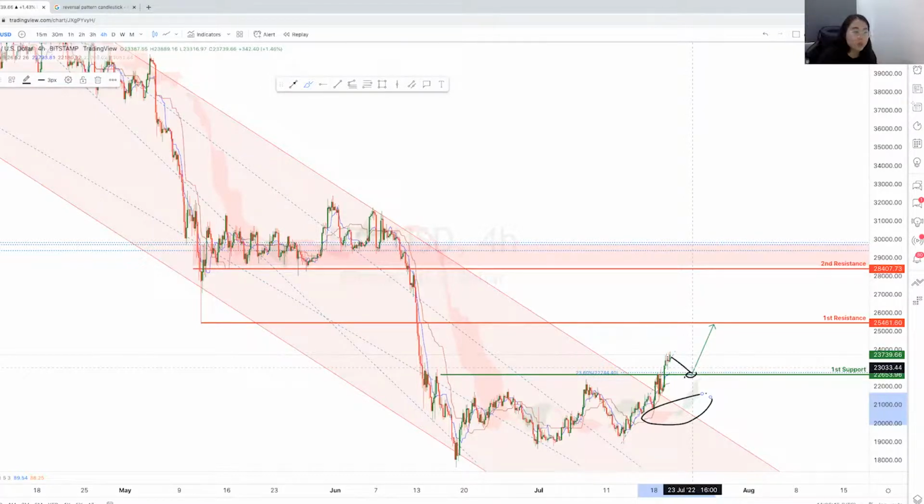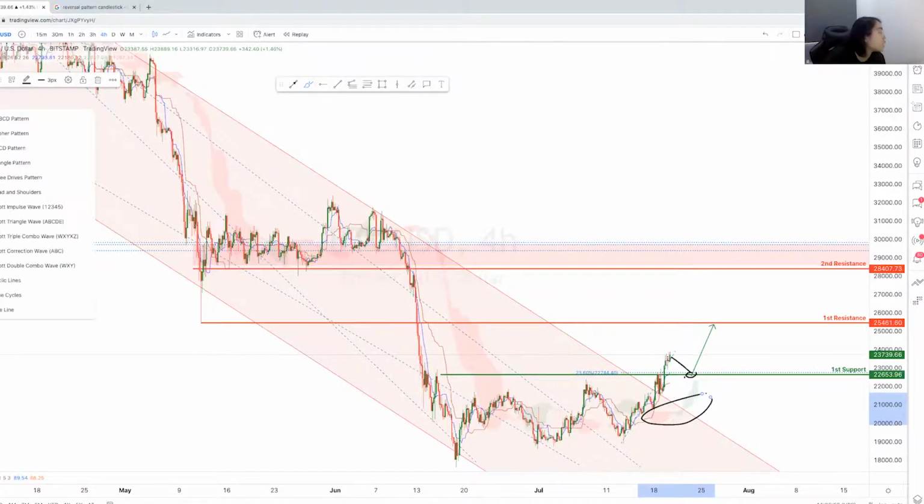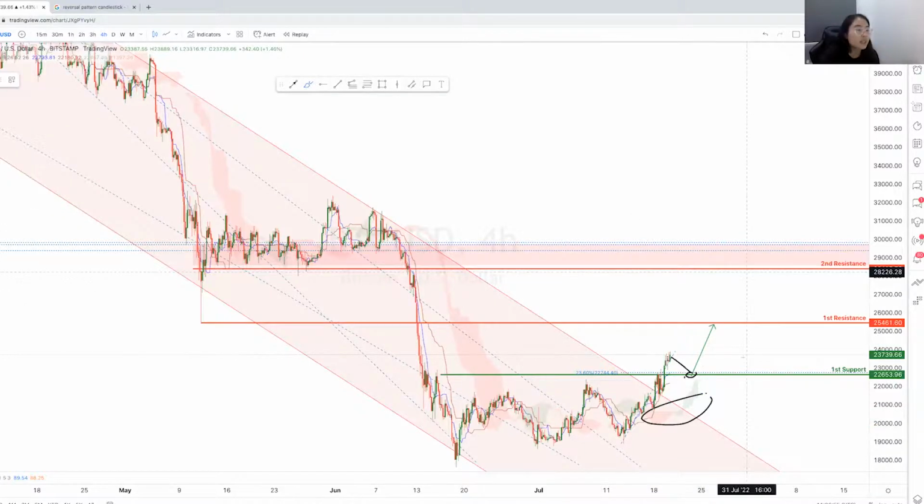Why do we wait for price to come here and why do we not just get in for the buy right now? Let me show you. The difference with waiting for price to come back to your first support and getting in for a buy is your risk to reward. I don't know if you guys have heard this saying. It was said by Robert Kiyosaki, that you should be winning from entry onwards. The win should start from your entry onwards.